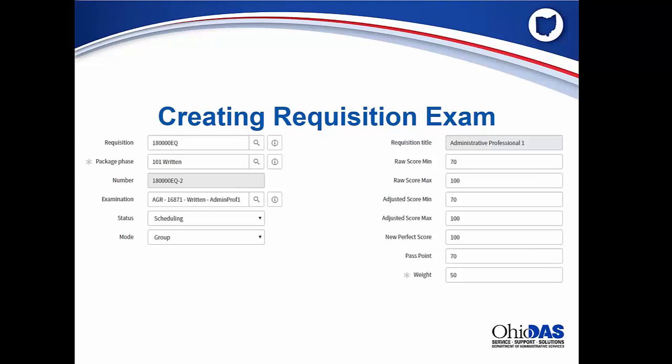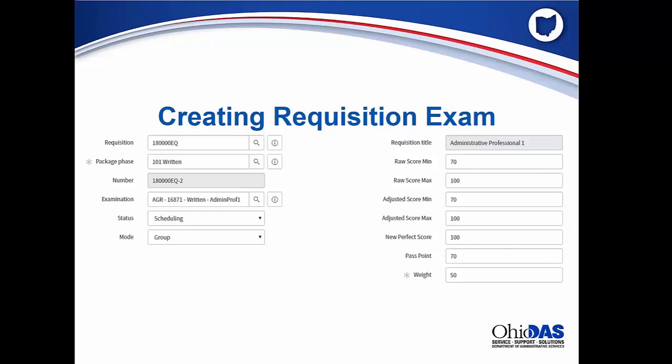It's not an actual test that's in the system, but it's an important piece of information because this is exactly what our retake eligibility report that we'll show later needs in order to determine if our current requisition candidates have taken this one specific exam on other requisitions.